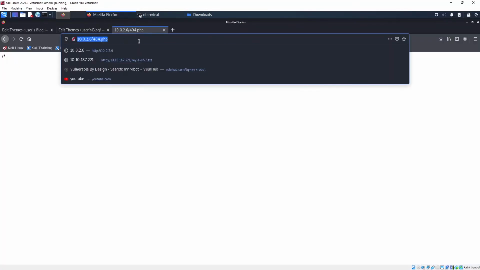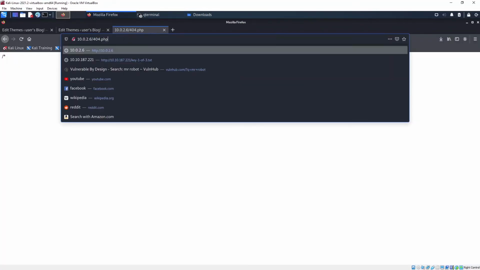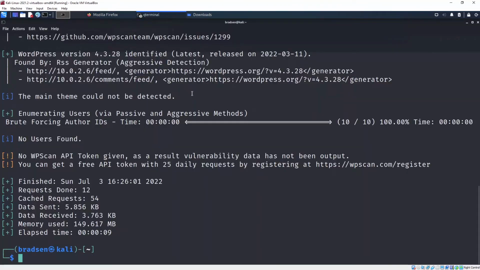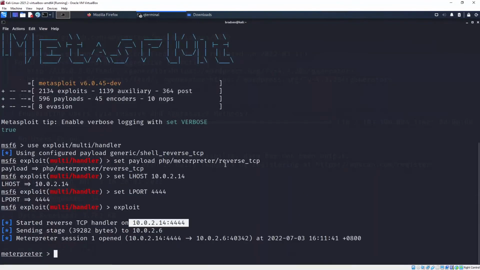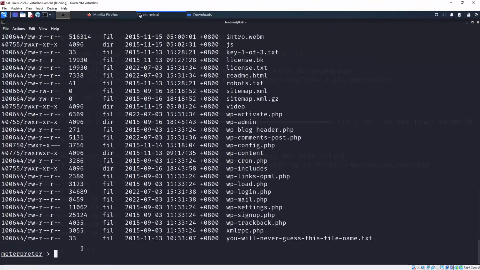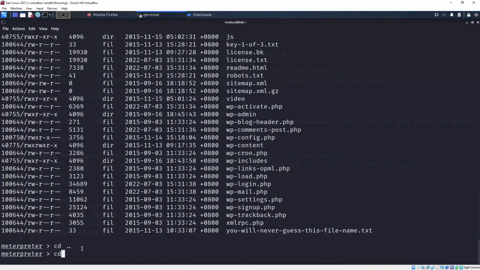So if we launch this, this is what we will see. And then over here, we go back to our Metasploit. You can see that it has started this reverse shell connection. Okay, let's see if we can go further up. Go to the home directory or root directory.